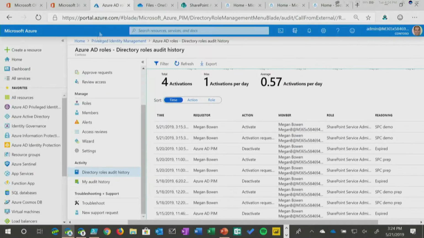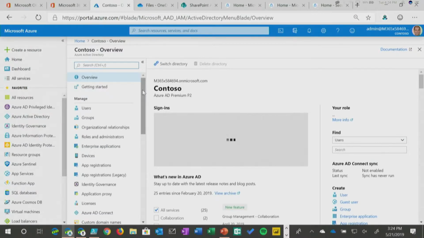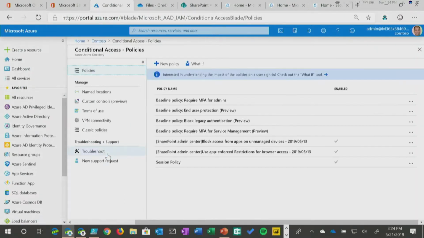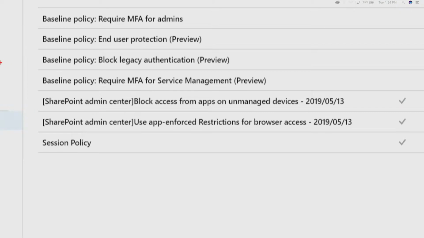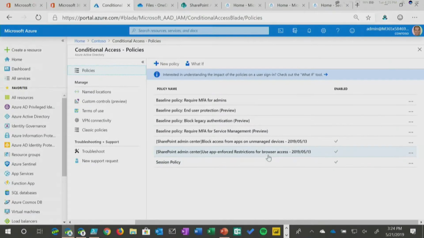So as I go back to Azure Active Directory and go into the conditional access policies, you'll see that it created 2 policies for me. One is governing what's happening when I'm coming at it from a managed application, such as Microsoft Word. Another is saying what's happening when I'm coming at it from a web browser. So I could have different policies for the thick clients, like Office, compared to the browser-based clients. I'm going to click into the browser-based restriction.